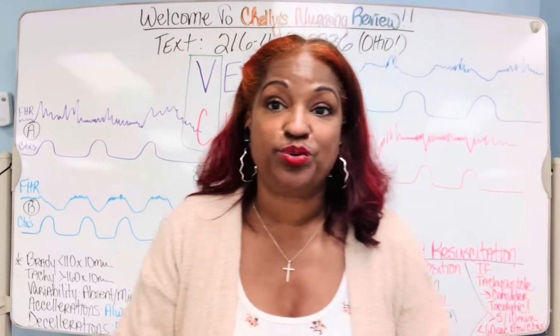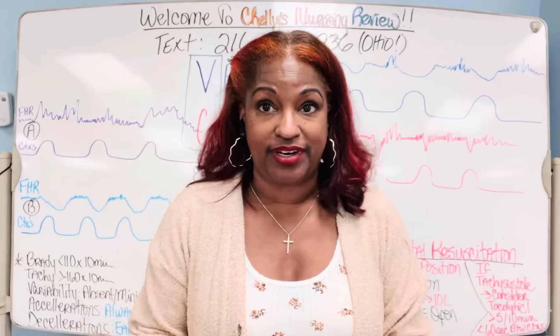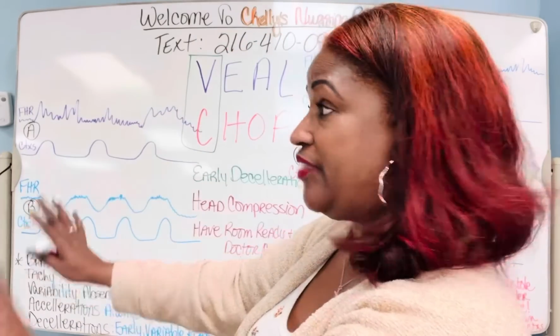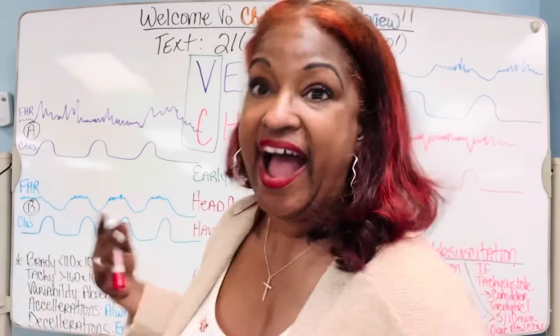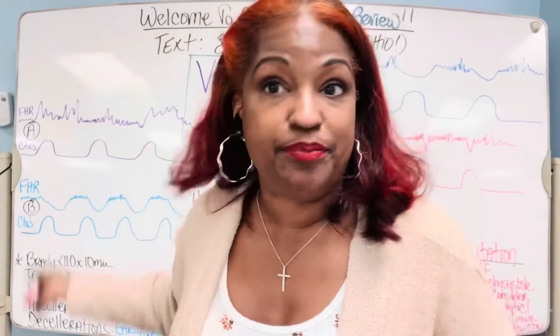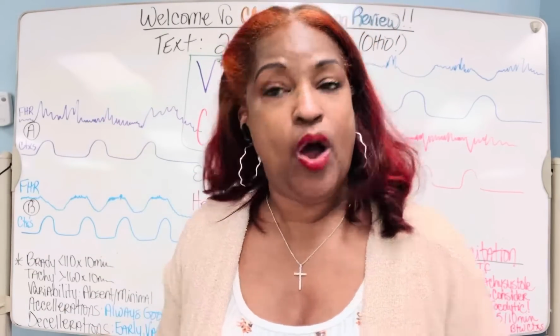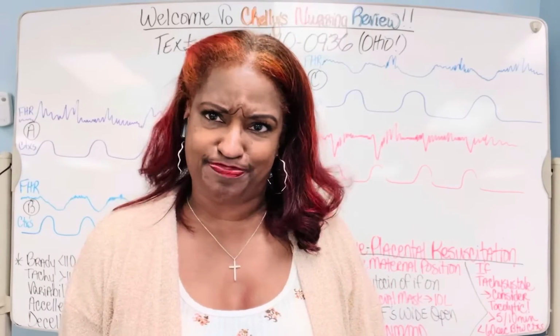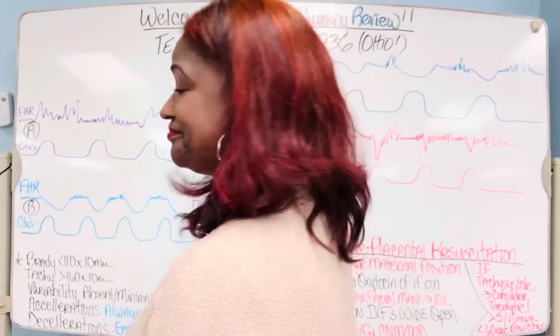I've got to have my room ready. I've got to have my delivery table together. I've got to have the Chrysalmin, the baby bed warmer. I've got to warm that up with the blankets. I've got to turn on that oxygen and suction. I've got to be ready. There's a baby coming. We're about to have a birthday party up in this piece. All right.